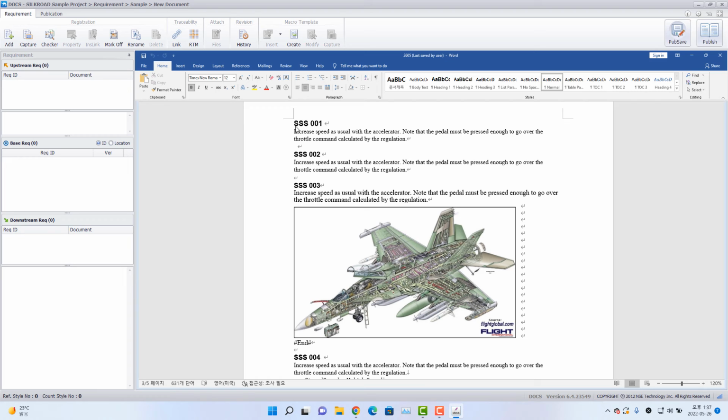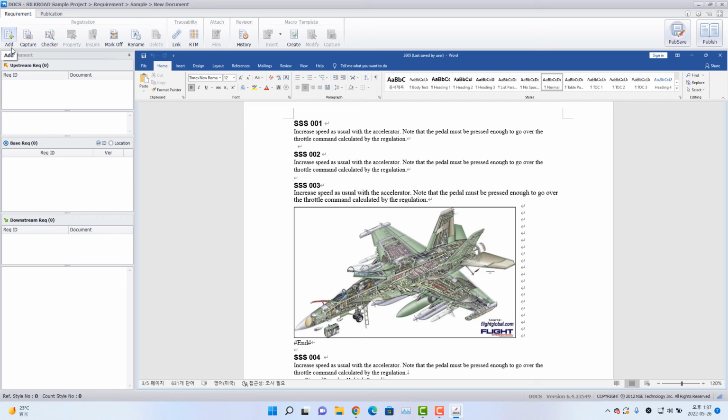But the subject who will search for the rule of the requirements will be the docs. So basically, the capture function will provide you with automatic functionalities to register multiple requirements, and add button will help you through registering unit requirements one by one whenever you want to add one or two only few requirements to the system.